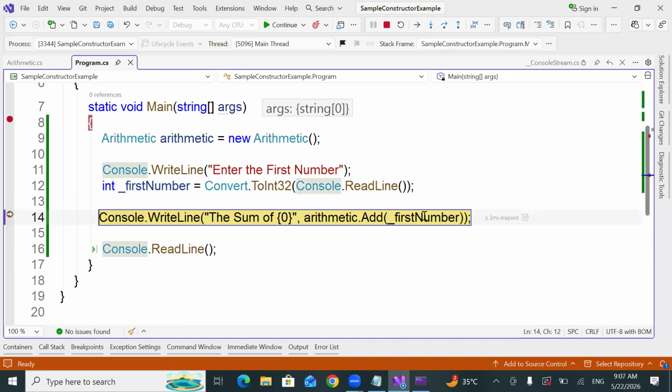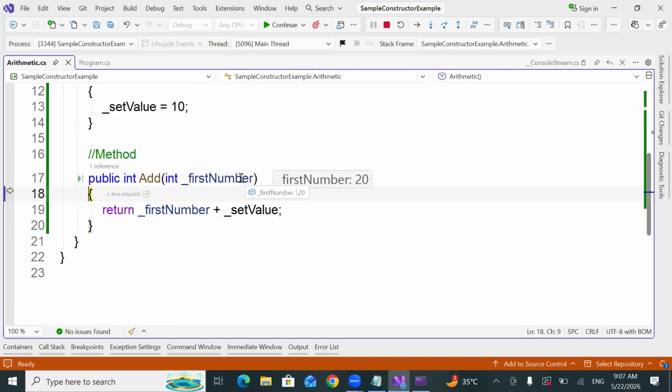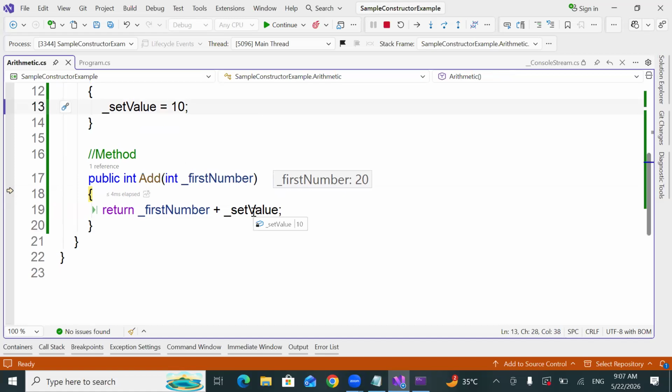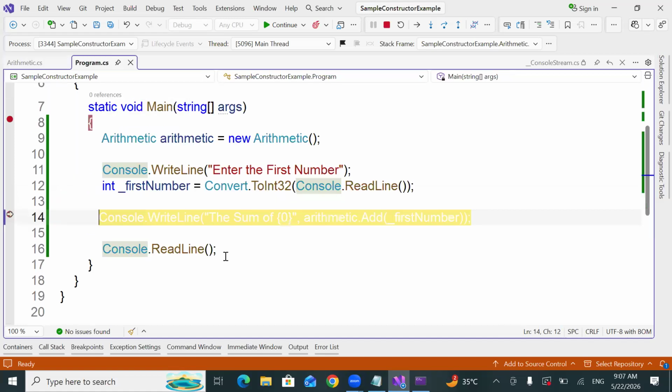Now what you have to do? You have to call this add method. Now you see, the add method is calling, the first number value which I passed, 20, is available or not? Available or not? Prem Kumar. Yes, available. And then the set value, whatever I assigned at the time of creating the object, is it holding it or not? Before creating the object, in the constructor, I am assigning a value of 10. Am I right? Yes. That value is held. Now I am adding these two.